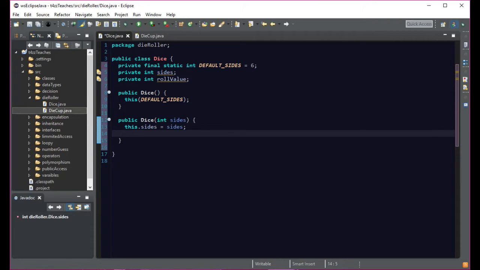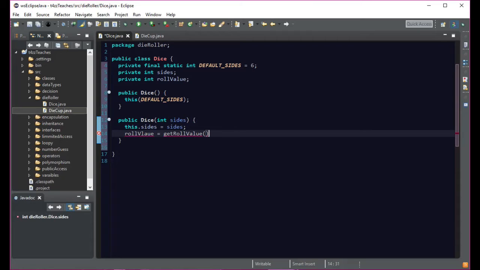So we're going to say roll, because we want to set our roll value equals, and we're going to create another thing called get roll maybe value, which is actually our getter, right? Or no, this would be set, right?